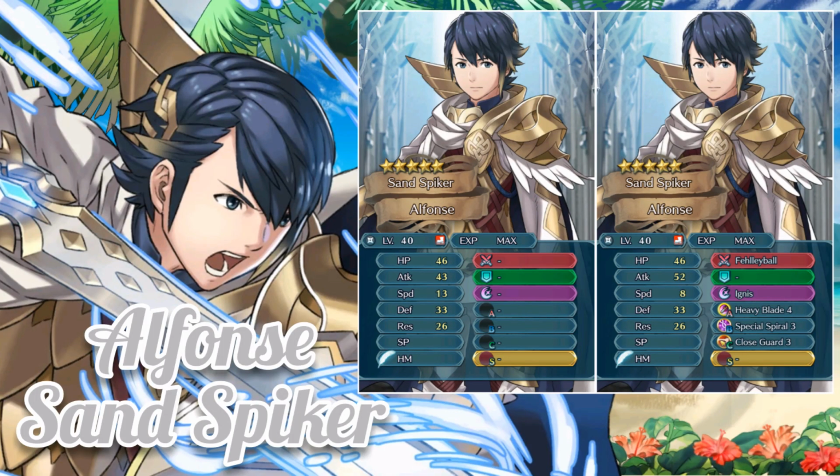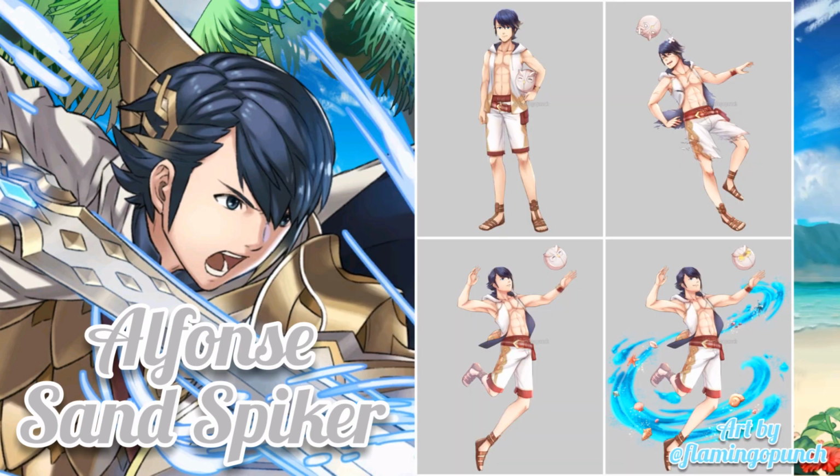Where do I even begin with you, Alphonse? In all honesty, he was the entire reason I decided to have this custom banner be themed around summer and heroes from Zenith. This art by Flamingo Punch on Twitter, which you would have also seen on the thumbnail, depicts a volleyball-wielding Summer Alphonse, and with their permission I've been allowed to show him off in this video and design my version of Summer Alphonse around him.